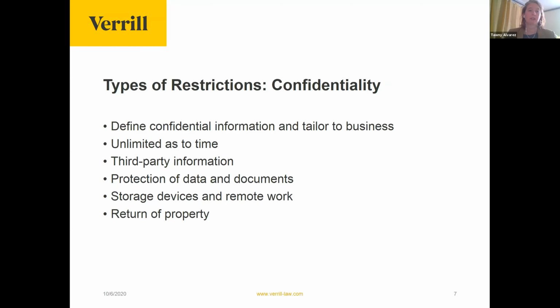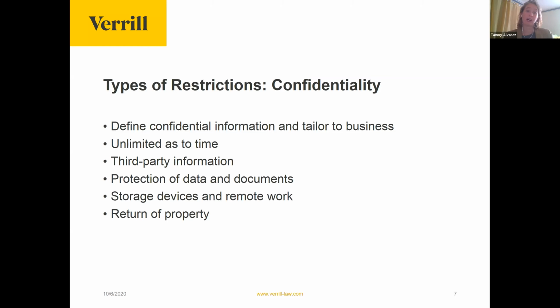As we're talking about the type of restrictions, a big one that's usually top of mind, and that employers use with all levels of their organization, is a confidentiality agreement. Oftentimes we'll see in employee handbooks a provision regarding confidentiality, and a reminder to our HR team that that in and of itself does not hold any weight. In most cases, the handbook's not a contract. So while you can have a confidentiality provision within the handbook, that's not the confidentiality we're talking about. We're talking specifically about a contract that you're going to ask each of your employees to sign.